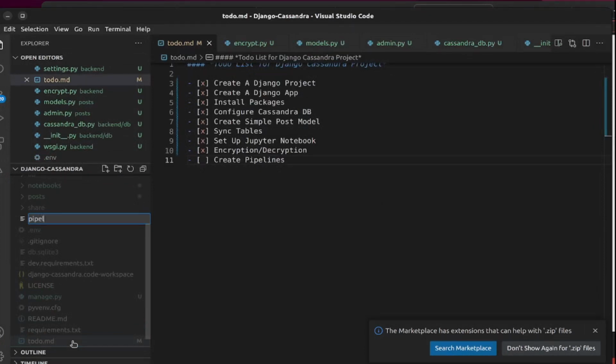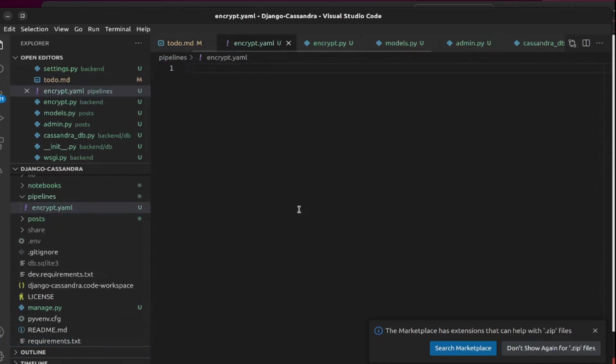So pipelines slash encrypt dot yaml is going to be a YAML file, yeah. So it's going to be steps, and then I'll just give it a name. The name will be pypyr.steps.pyimport.